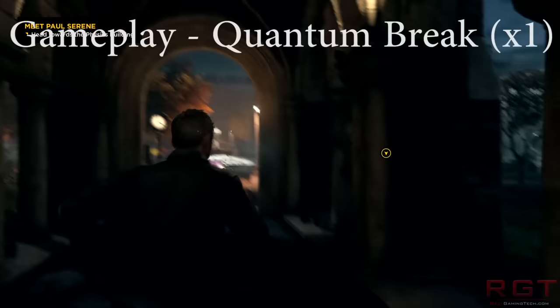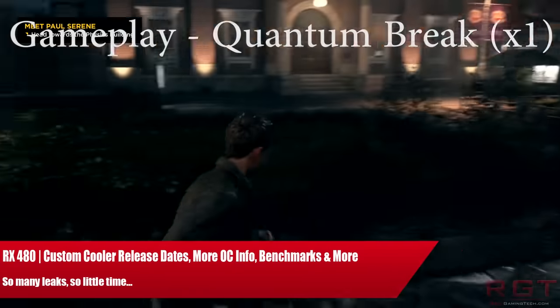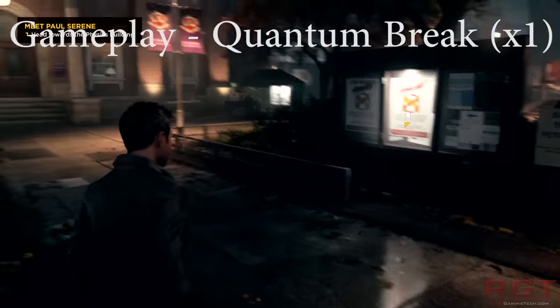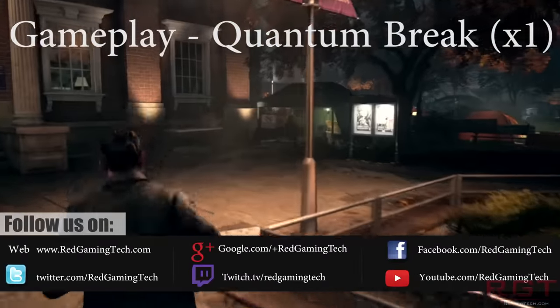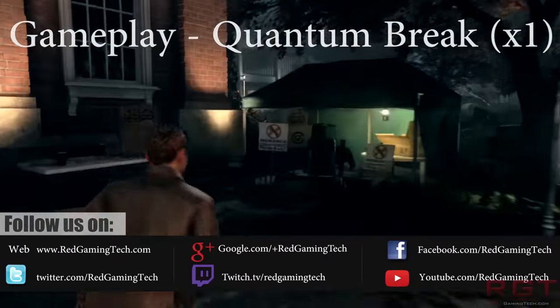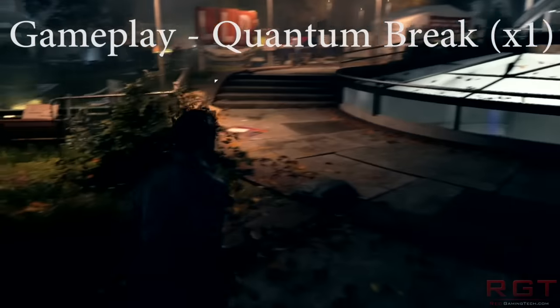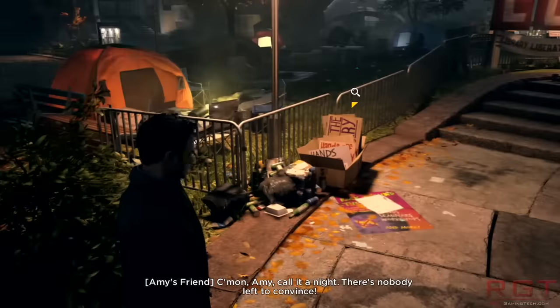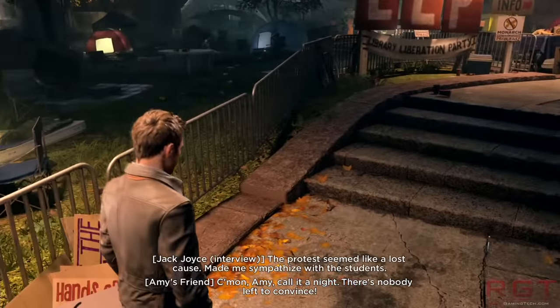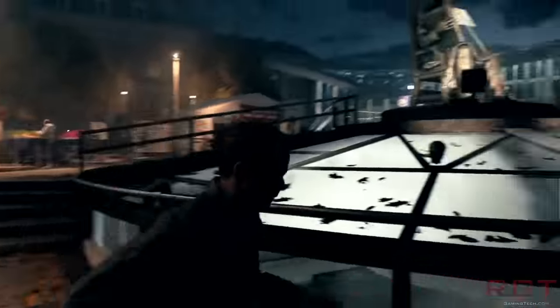Ladies and gentlemen, let's get into the video. We're going to be talking about the RX 480. It's just a few days now until the GPU emerges onto store shelves, and yes, we will be reviewing it. It's probably going to be a day or two after retail for us, but we will be getting a review sample or buying it, whichever way comes first. In this video, we're going to be talking about overclocking results, 3DMark, more images of the card, the actual overclocking tools, and just a massive update in general.